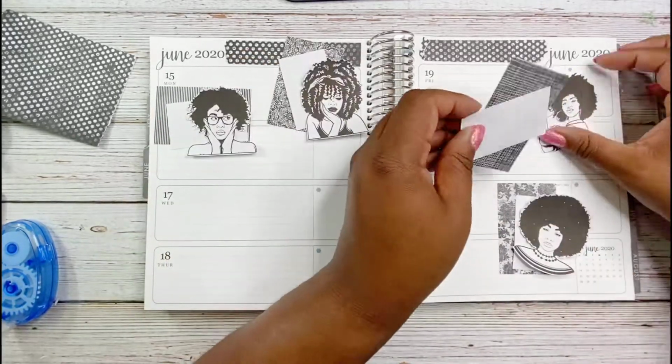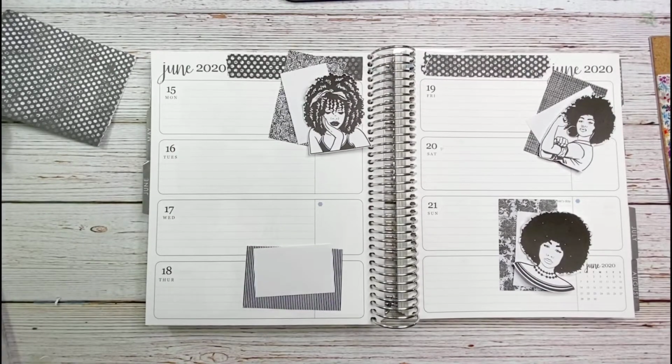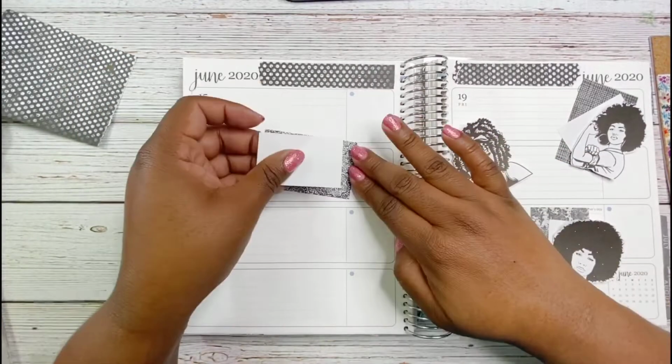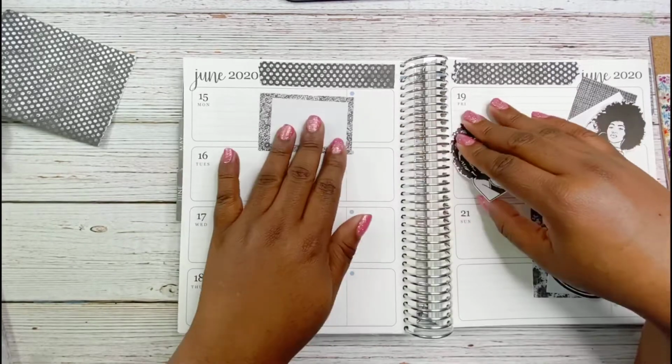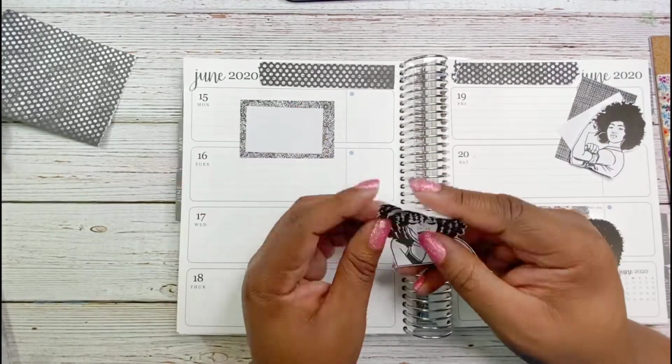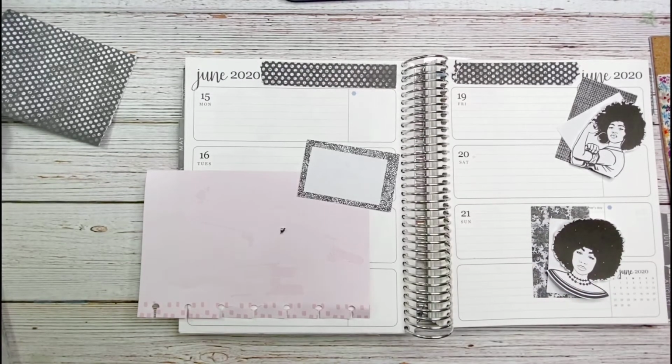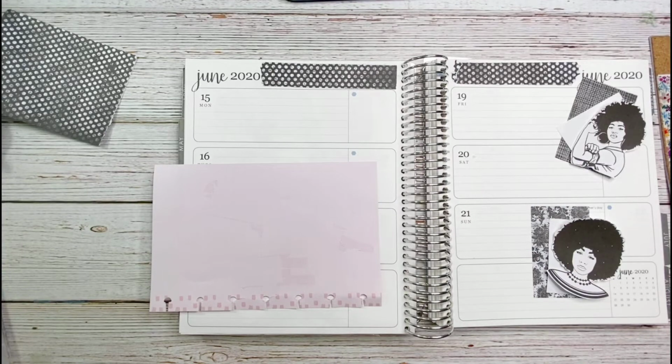And I opted to do this instead of using colorful box stickers because I wanted that pattern there. I wanted to pick up the pattern of the paper, which I thought added a nice touch and will alleviate me from having to use a lot of different stickers to decorate my pages. And so now what I am doing is I have begun to add the white sticker sheet to the pattern paper, and then I will adhere the actual pattern paper onto my planner pages with my adhesive tape.